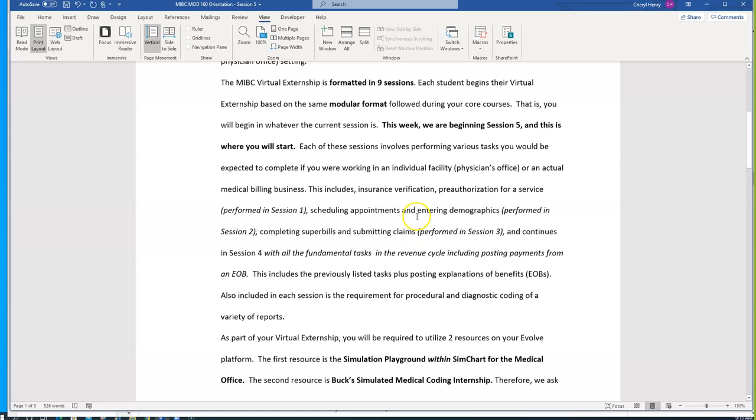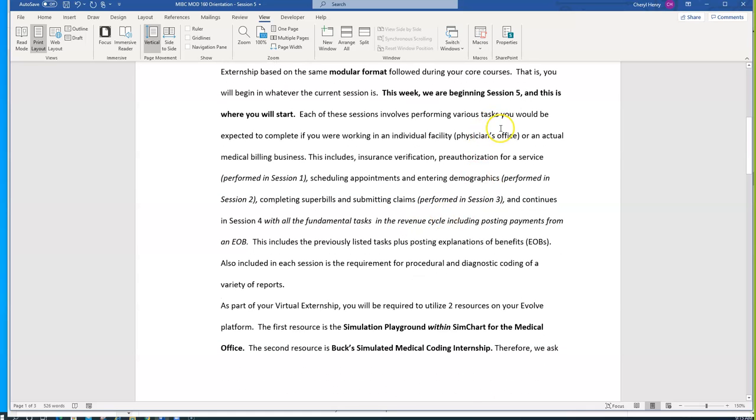Each of these sessions involves performing various tasks you would be expected to complete if you were working in an individual facility or physician's office or an actual medical billing business. The reason that I distinguish physician's office from an actual medical billing business is because many times externs or students out of the program are actually placed into businesses that do nothing but medical billing, so you're not in the physician office setting.